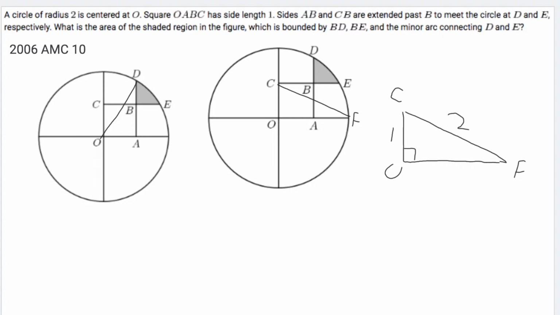I just drew the point D all the way to point O, which is the center of the circle. That's just the radius of the circle, because that's from the center to the circumference. So DO is just 2.